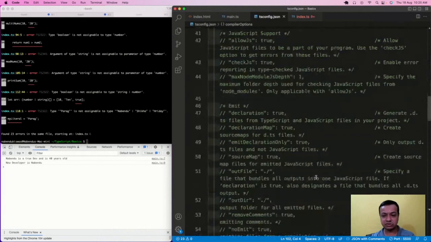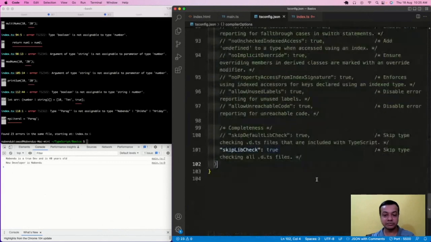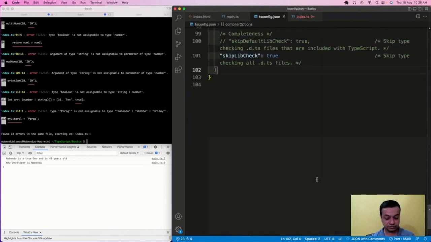Okay, so the TypeScript should be converted back to that. So that is there. Now do a comma after this, then exclude. So exclude I have to do, and it's also giving me the bracket, and then in this I'll put index.ts because I don't want this to be compiled. I will now save it.